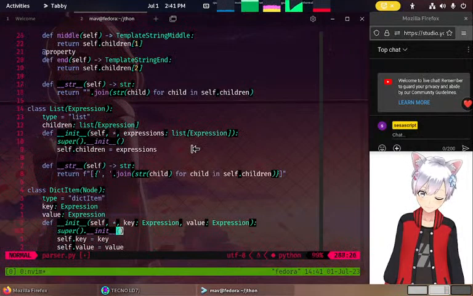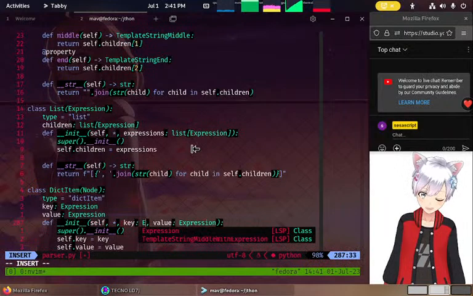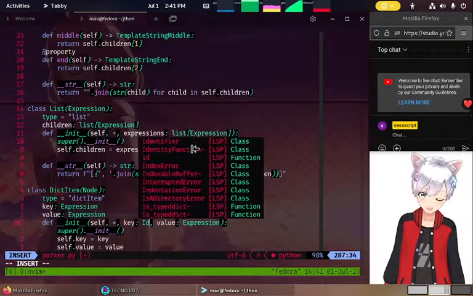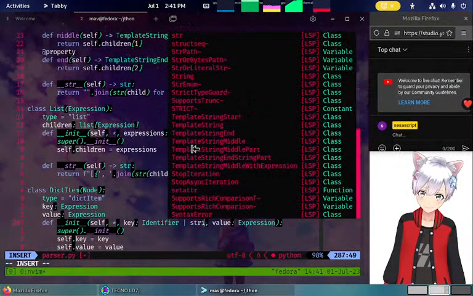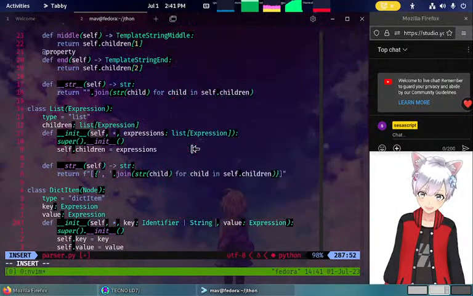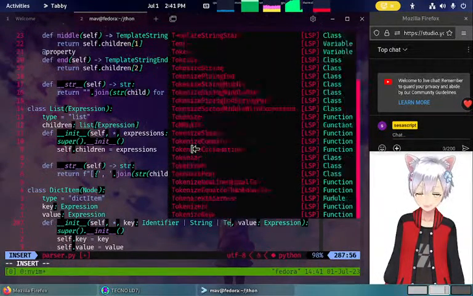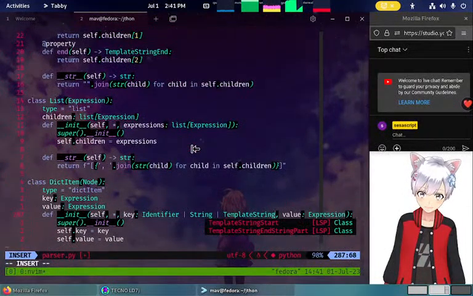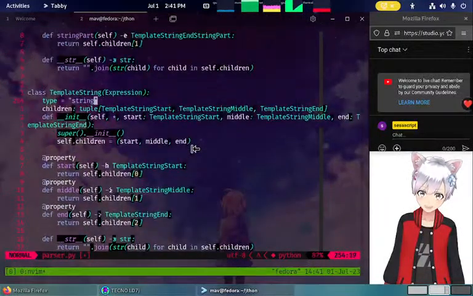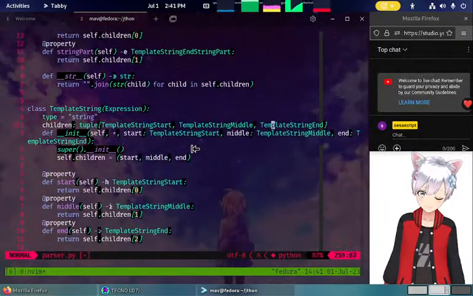So let's see. A key must not be an expression. A key must be either an identifier or a string or a template string. Did I not add a template string thing? Yeah, I added a template string. And this has to be a template string.